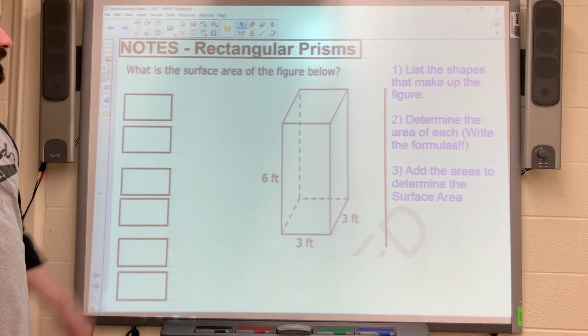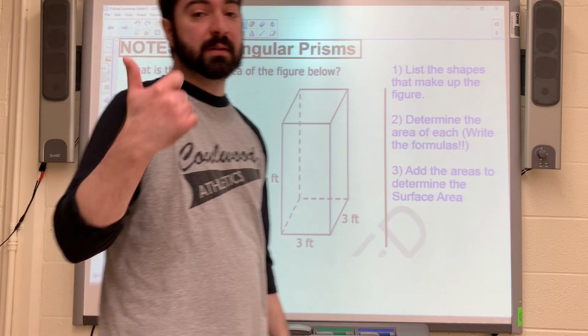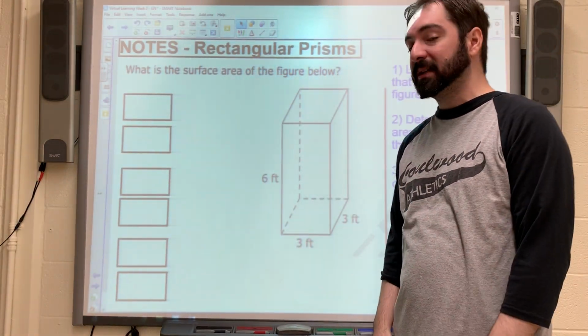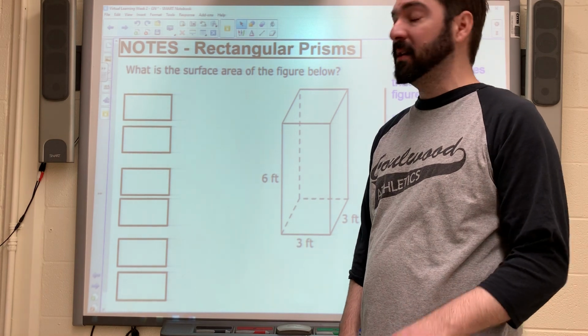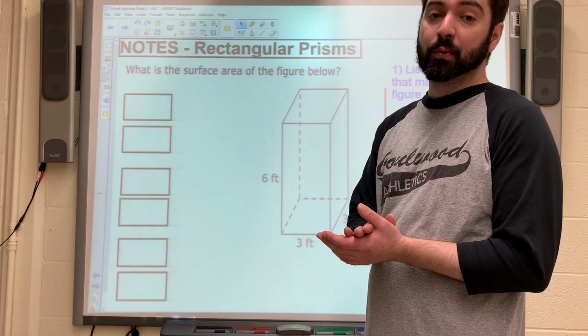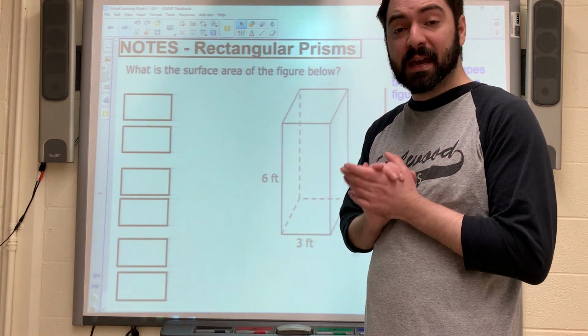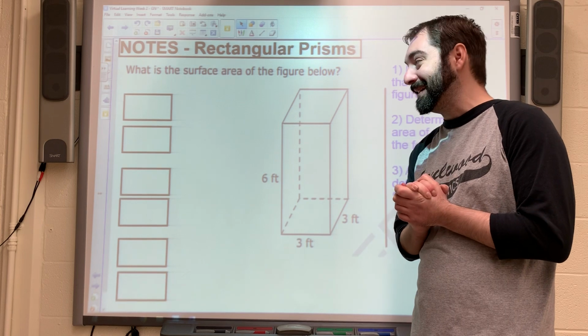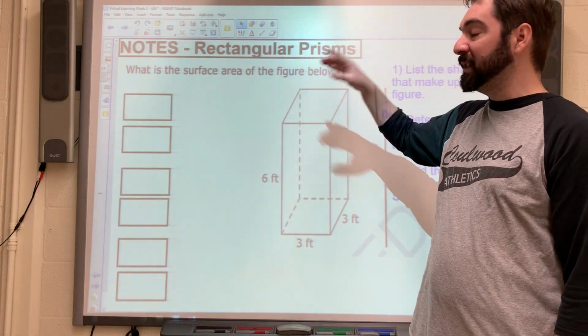All right, first up, I have an example of a rectangular prism, a triangular prism, and a pyramid. After that, it's going to be straight to the classwork today. These do take some time, so we kind of limited the number of practice problems today. Please take your time, make sure you're showing your work. These are not difficult, but again, they take some time and some prep to make sure that the math is easy. First thing, determine the surface area.